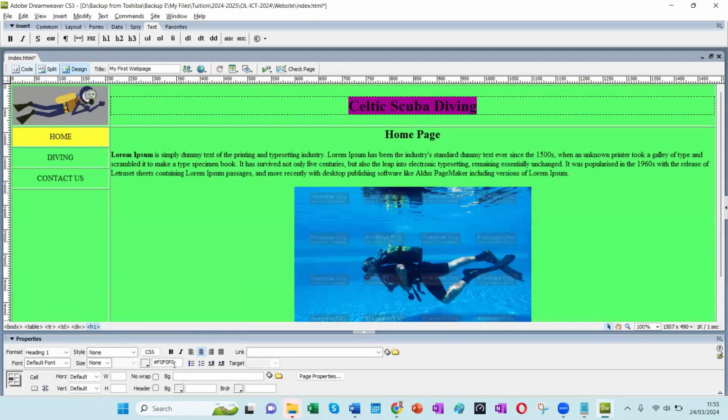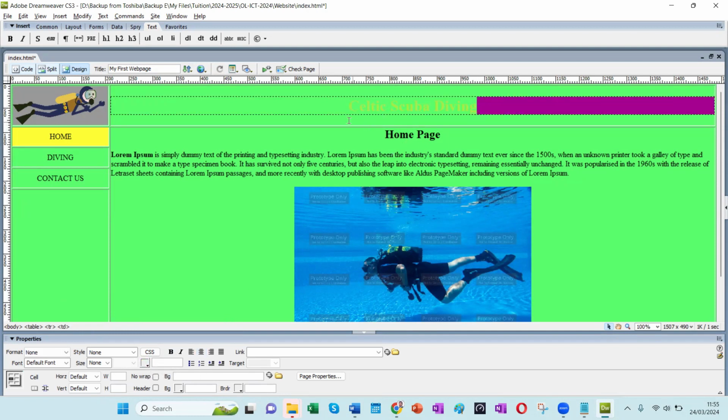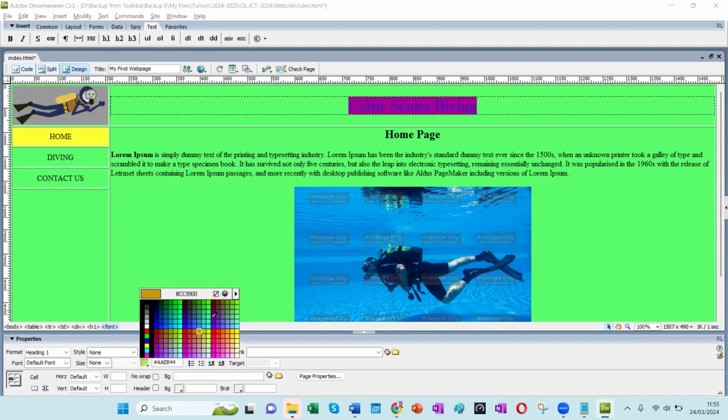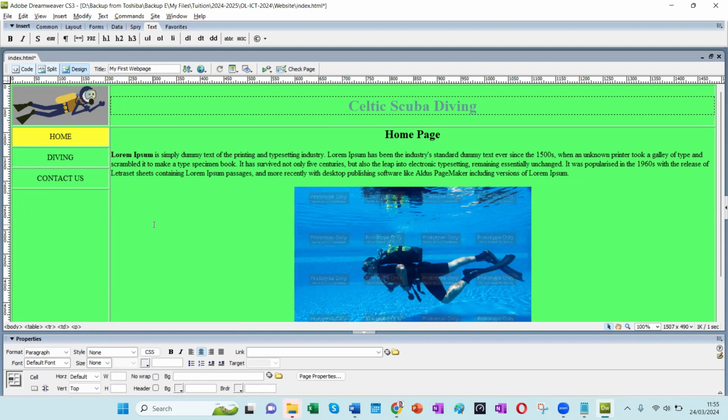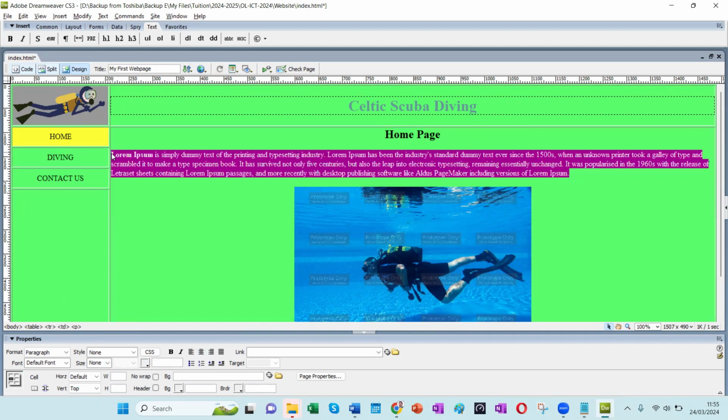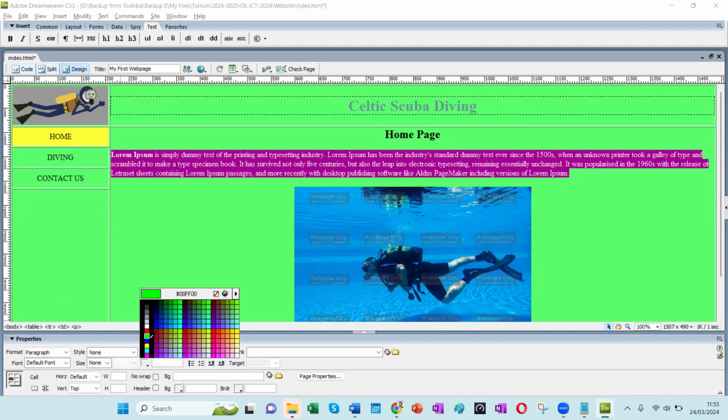If they have given a color, you can type it in here, hashtag AA EB44 or something. Let's pick a color. Right. And for the paragraph also, you can select a color, text color.